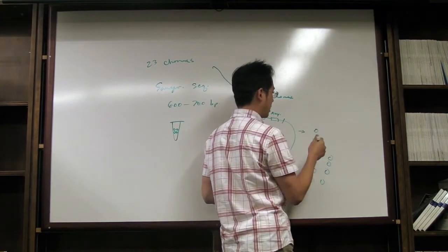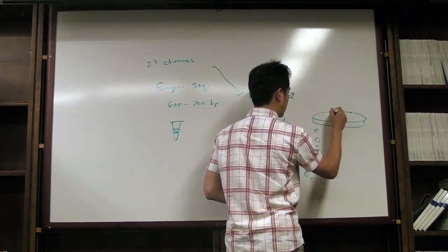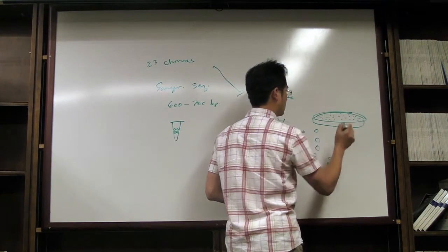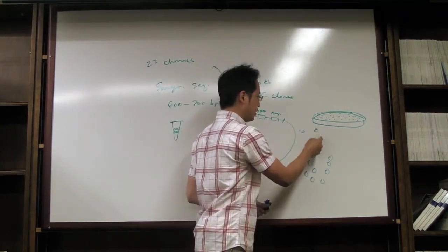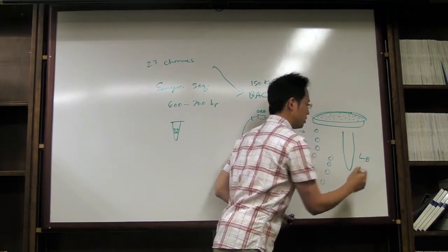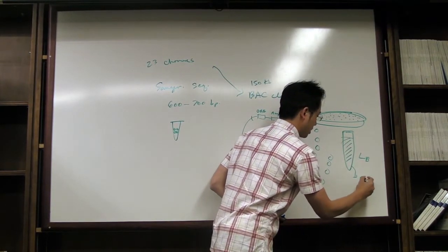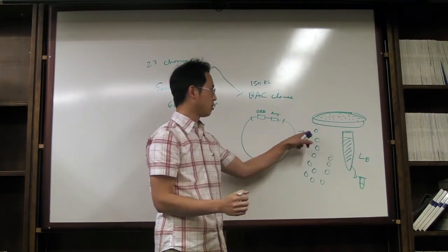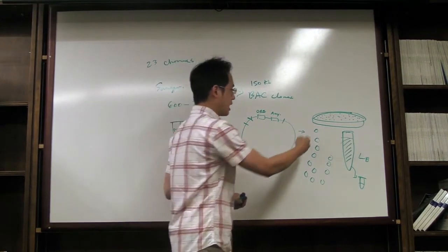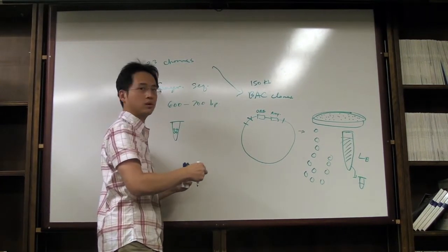And you can separate these out by transforming them into E. coli, plating them on a plate, and growing them overnight, and then you have sort of these colonies that form. Each one of these colonies represents one of these plasmids that you could pick, put into LB culture, very similar to what we do when we make FISH probes, and grow them up overnight to confluency, purify out the DNA by DNA extraction, and then now you have a highly pure snippet of this bigger BAC clone that you're dealing with. And you can catalog these together and say, oh, this belongs to this clone that I'm working with, which belongs to whatever portion of the genome that I think I'm working with, and organize it that way.